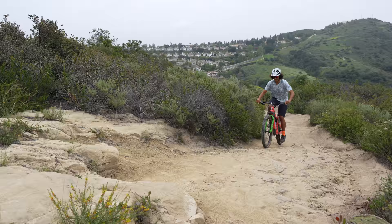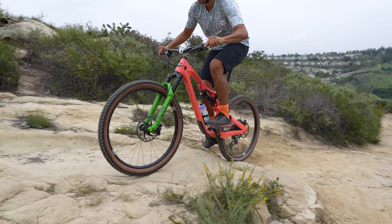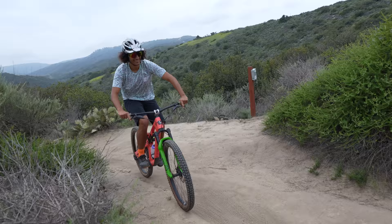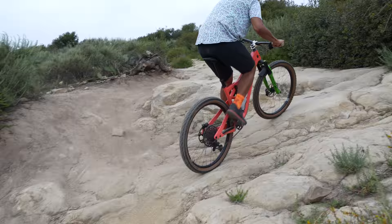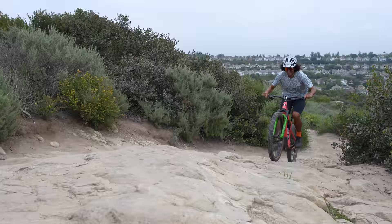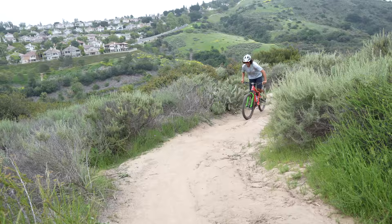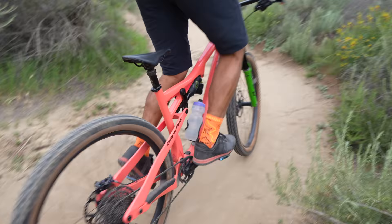In terms of efficiency, you do feel a little bob from this bike when the shock is completely open. I ride all my bikes with the shock open uphill and I don't think bob is necessarily a bad thing — if you're on a fire road mashing hard, yes, reach for the lockout; but for most singletrack climbs that are on the techy side, this thing is glued to the ground and doesn't give up traction. In terms of acceleration out of the saddle, this bike has a pep in its step, attributed to the suspension design — that poppy, playful version of horse link means it pedals really well and I constantly find myself sprinting uphill.